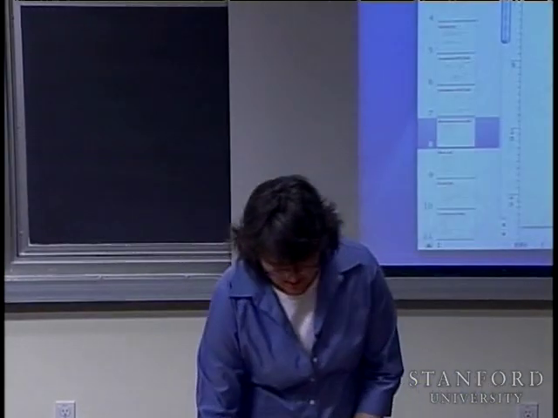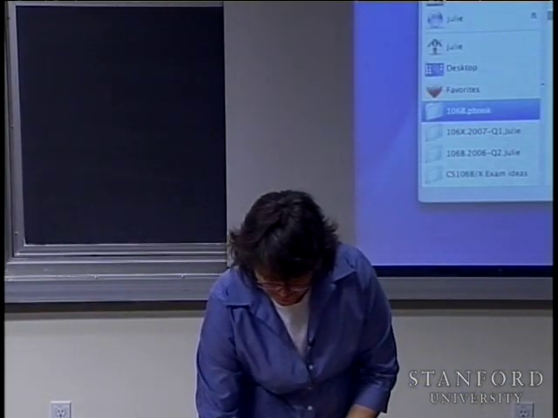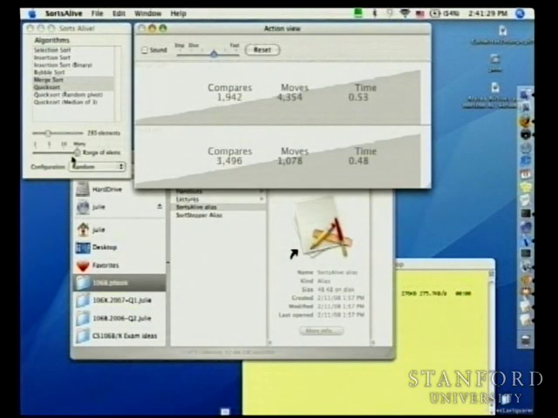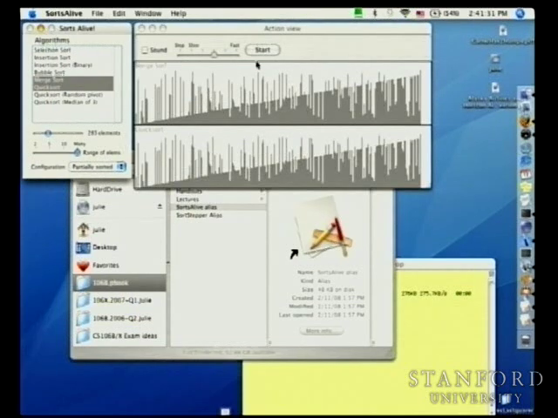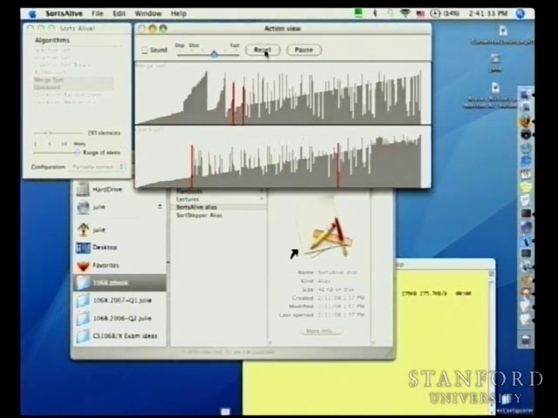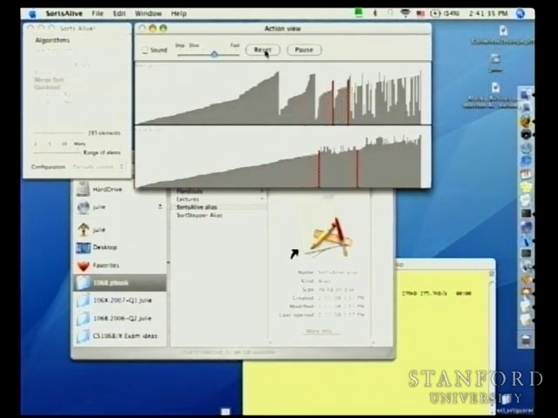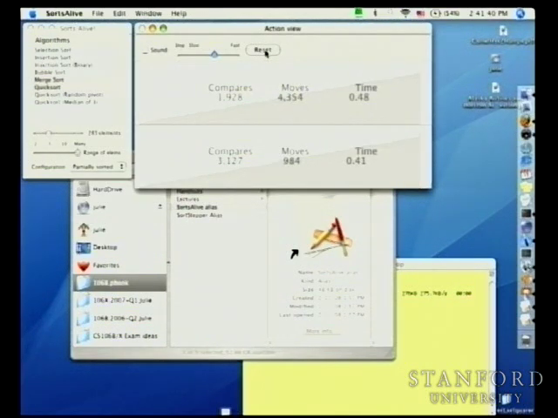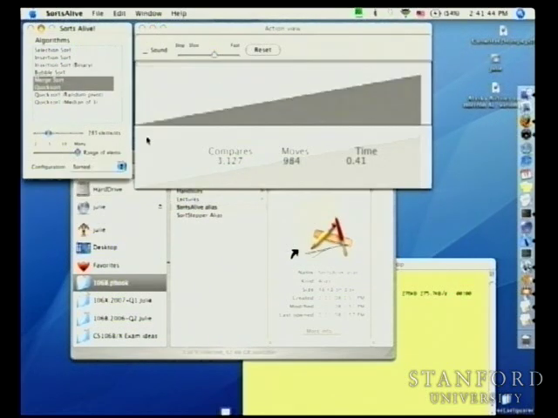It's interesting to see it happening. So this is quicksort versus merge sort. If I change the data to be partially sorted and let it run again, quicksort still managed to beat it, though by a little bit less. If I change it to totally sorted, or reverse sorted for that matter.